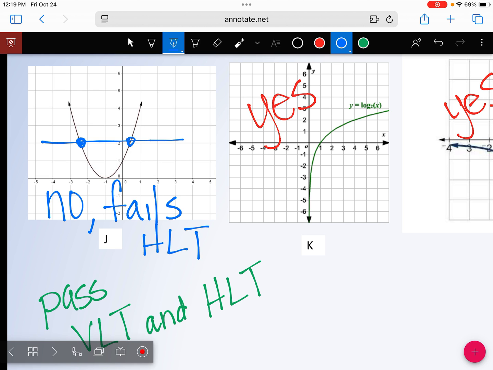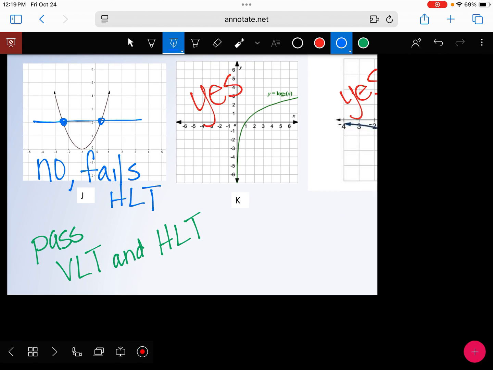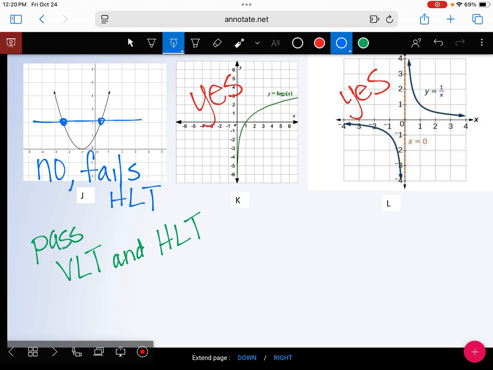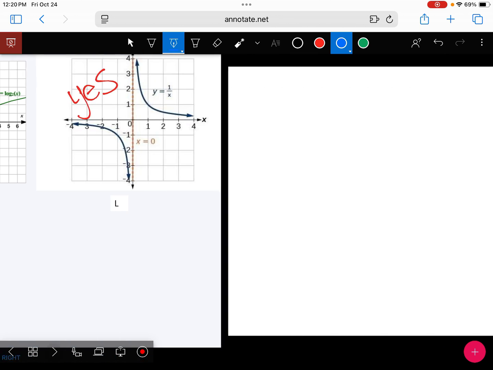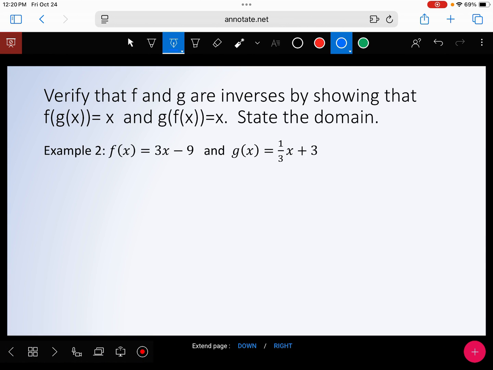So don't pack up yet, because I do want you all to copy down our first question for Monday. And then we'll be done. I forgot the power went out. I've got to reset my clock. Anybody need more time to copy this down? All right, so go ahead and copy this down for Monday. It's going back to what we were doing. So we're going to verify it, but then we also have to talk about the domain. I'll give you a moment to copy that down, and then that is it for today.